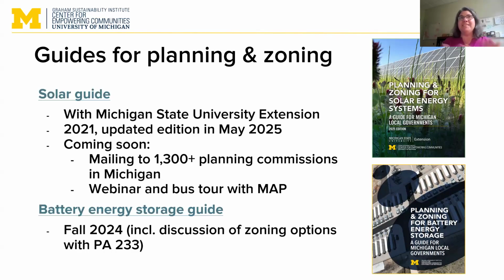We updated the guide. It just came out 2 or 3 weeks ago. That's the screenshot that you see up on the screen, updated in light of policy changes. One of the things we've been doing with state funding is mailing a hard copy of a book like the one I just showed you to all local governments. The Michigan Association of Planning is getting ready to mail 1,300 copies to any local government that has a planning commission. We also did some programming around this, and I'll talk about that more in subsequent slides. Once we come out with a new resource, we also pair it with a webinar and in-person events, including bus tours that we've done with MAP.